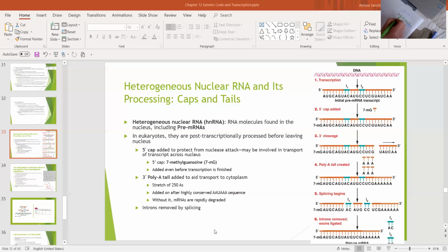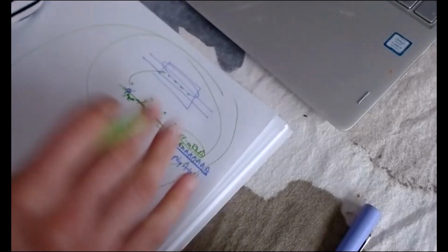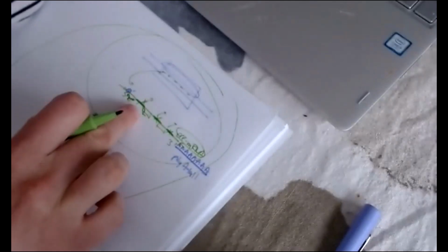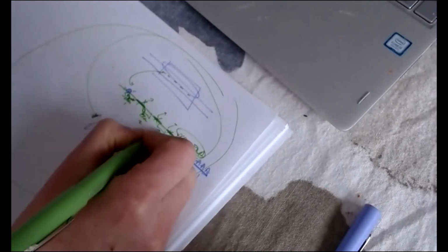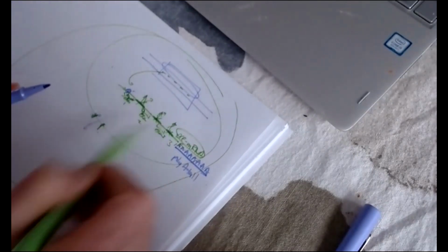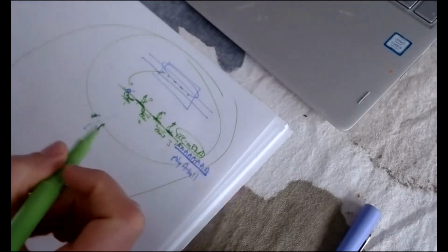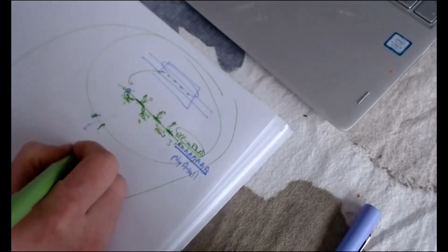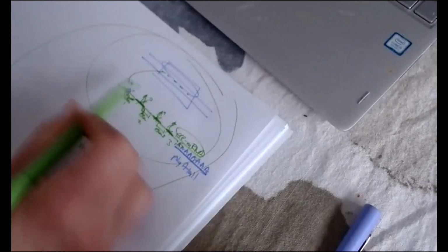The essential parts, called the exons, have to stay in, and they have to be spliced together, right? So this would be exon 1, exon 2, and exon 3. We want to keep the exons, remove the introns, and then splice the exons together, ligate them. And so at the end, our mature mRNA is going to be a lot shorter than our pre-mRNA, with all of these modifications done to it.